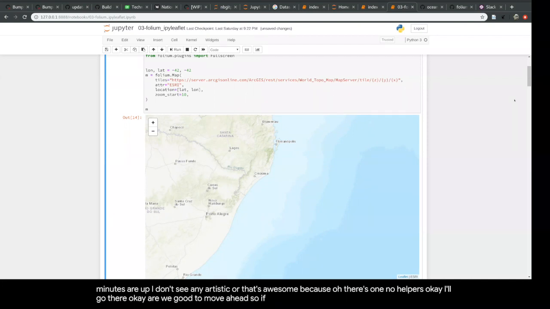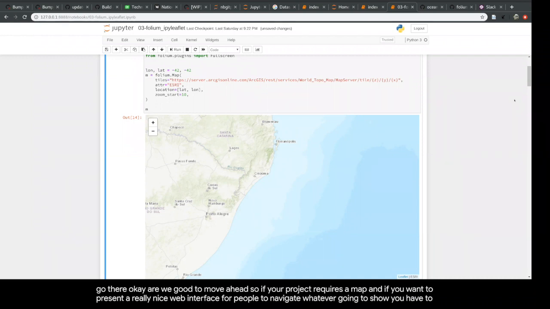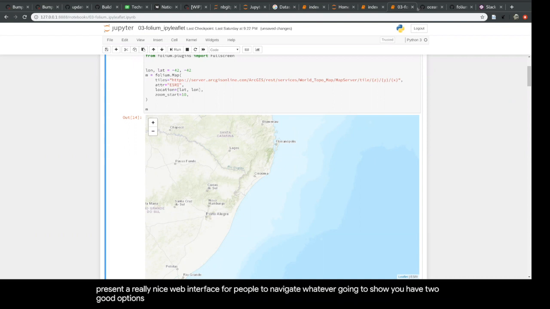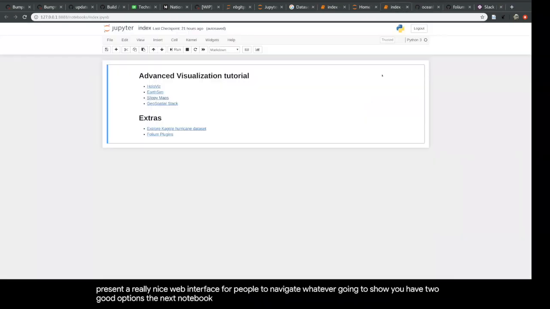So if your project requires a map, and if you want to present a really nice web interface for people to navigate whatever you're going to show, you have two good options. The next notebook is kind of a tour of the geospatial stack.